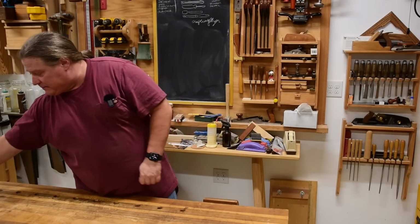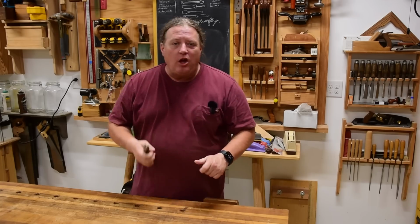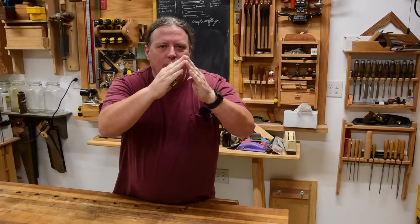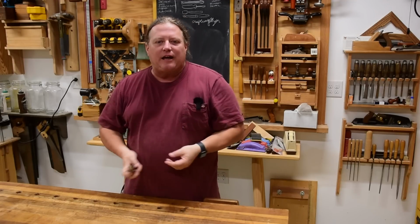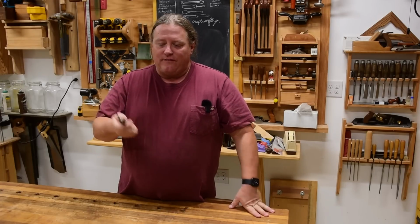Now, call me lazy, but I do not think every single tool I own needs to be taken to a mirror finish on both sides, stropping to 16,000, all that kind of stuff. My pocket knife, which I use for opening boxes and rough work, I've even hit it with a hammer, does not need to be that sharp. Neither does the blade on my lawnmower. And as a woodworker, you're going to become supposedly an expert in sharpening, so you're going to be sharpening all those things. Shoot, even my kitchen knives, I don't take that extreme.